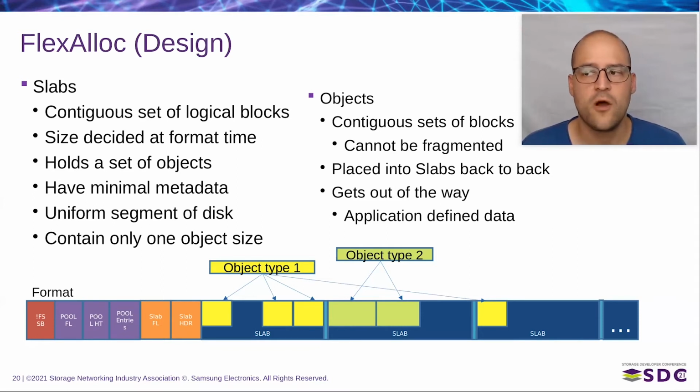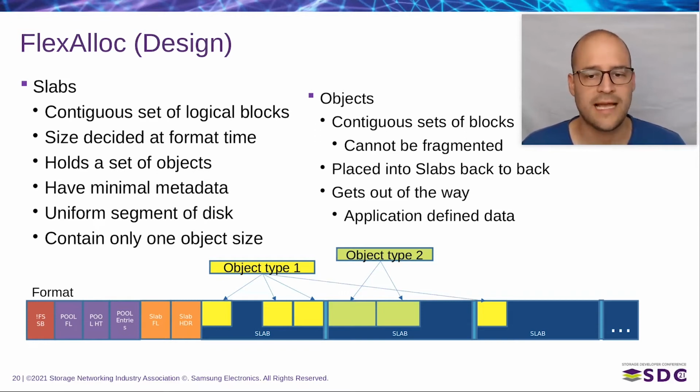As you can see in the figure, all the slabs holding object 1 cannot hold any other type of object. This allows us to calculate the metadata size of each slab quickly. Within the slabs, we have objects, which is the currency of FlexAlloc. We do not follow traditional block allocator design where objects are artificially fragmented all over the device. Instead, they are contiguous sets of logical blocks on the device. Objects live within a slab, one after the other, and with an additional section reserved for metadata at the end of the slab. As you can see, the light blue section for each slab.